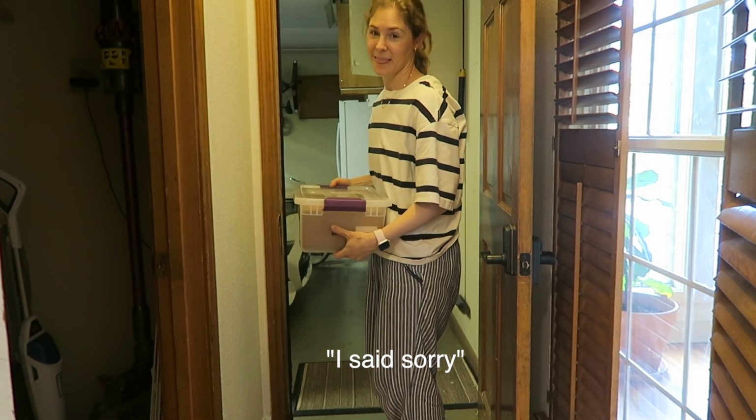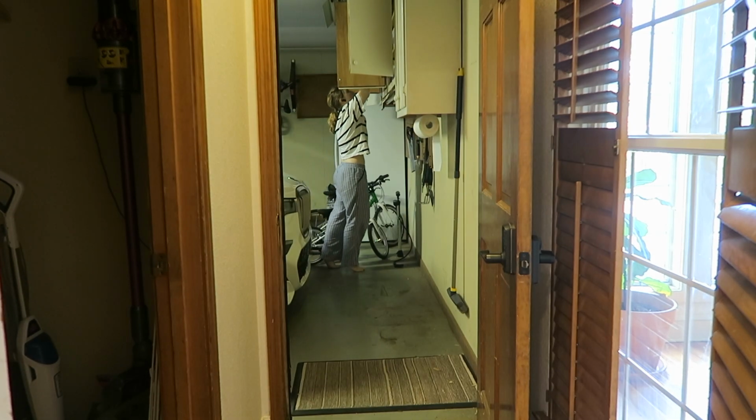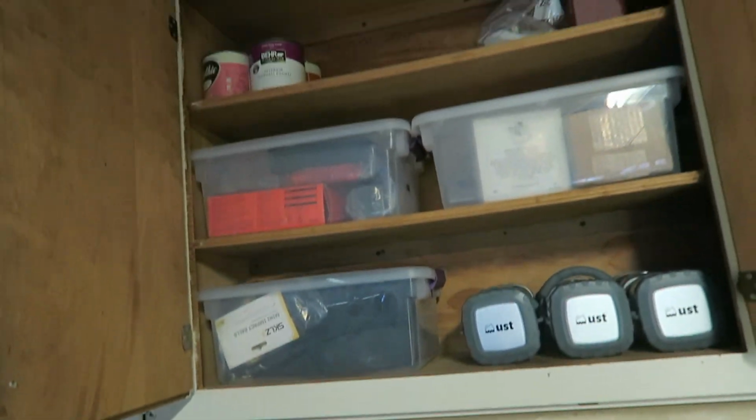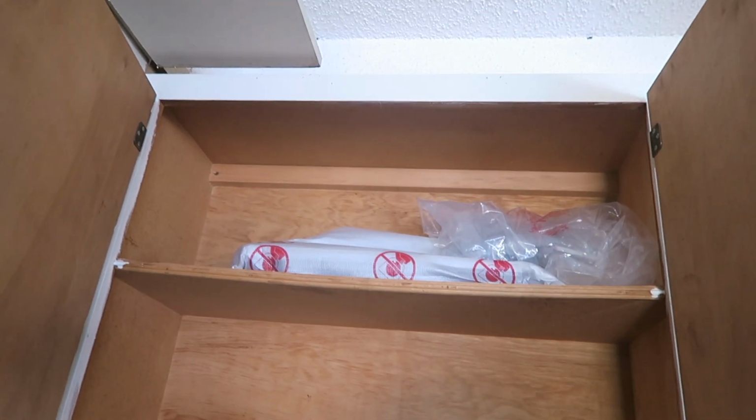I said sorry. You gonna go get her? Yeah. That's my 8-year-old apologizing because they went upstairs and then Neve woke up from her nap. But honestly, they were being as quiet as they could, and they probably did wake her up a little bit sooner than maybe she would have, but not by much. She would have woken up soon enough.